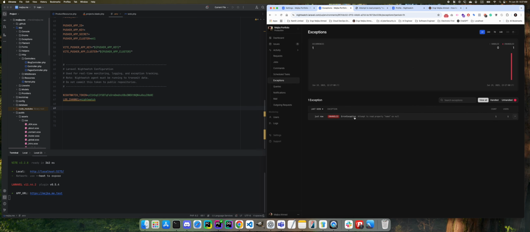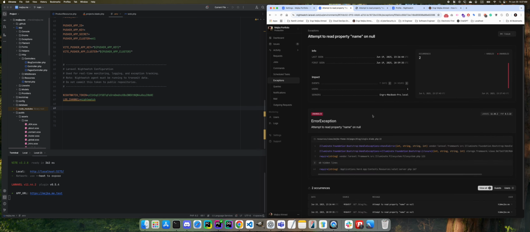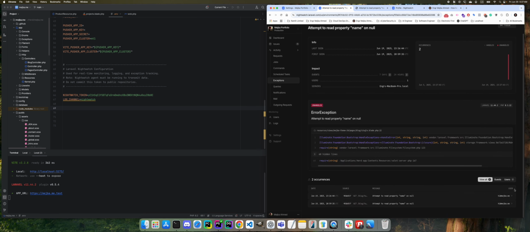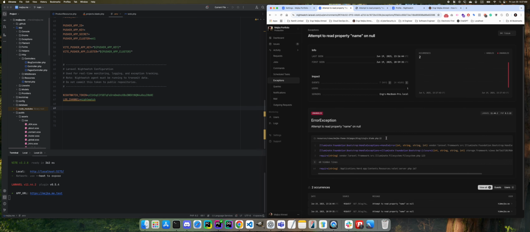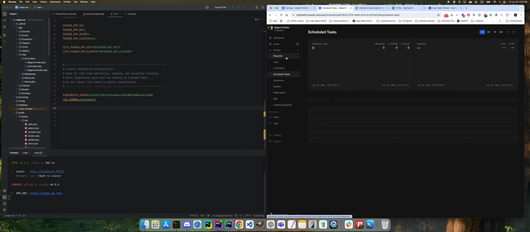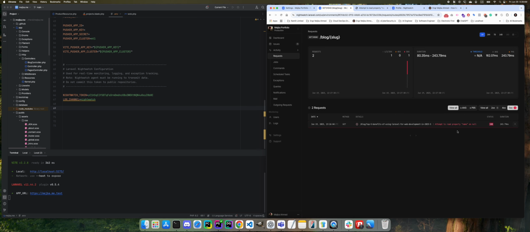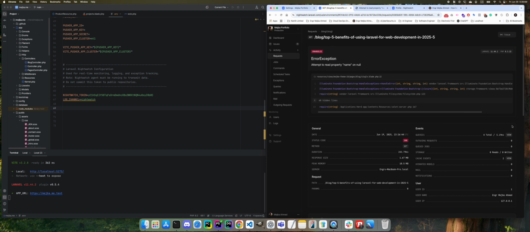Now we can click the exception. We can see the error, and we can also assign the error to any developer. Just see the request, see the error. We can open the error request.